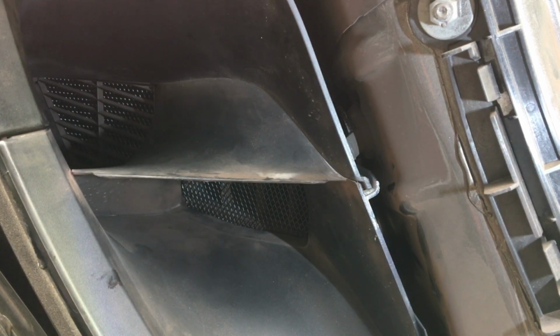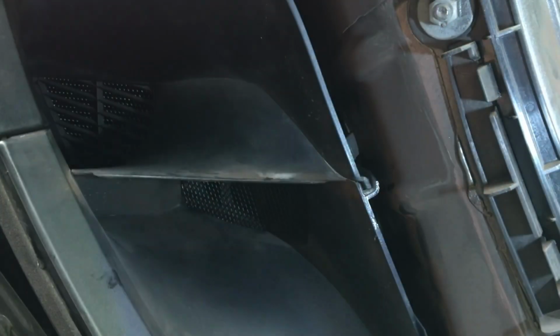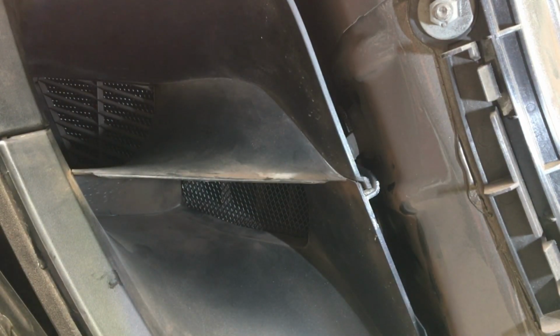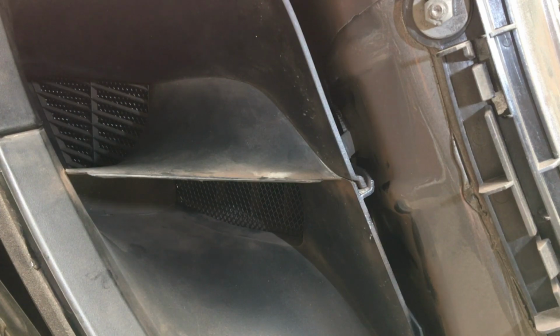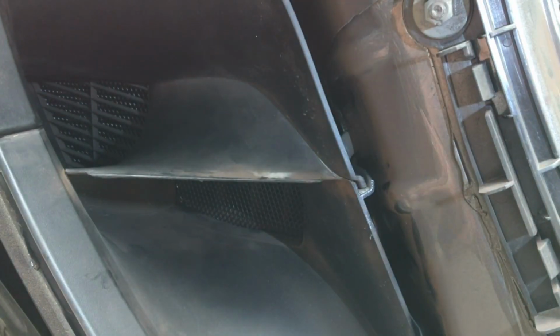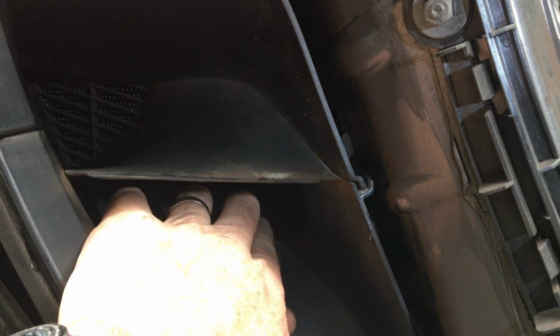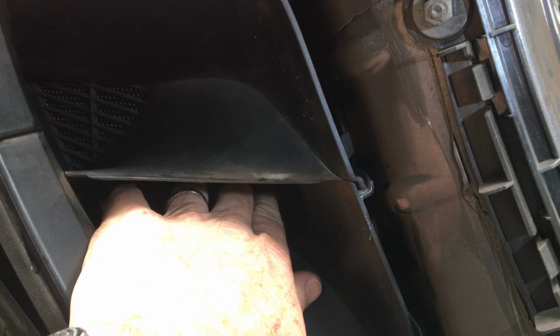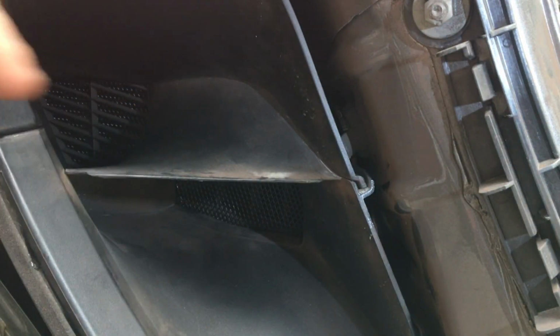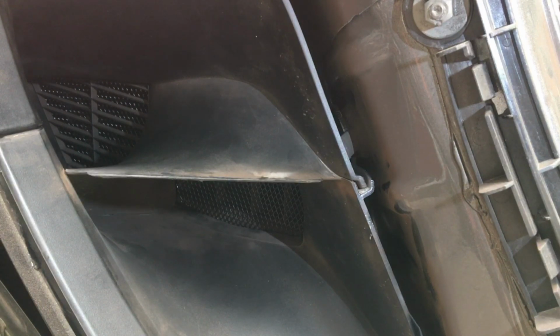It requires a little bit more effort because you're going to have to remove the door entry guard, which is the panel that sits out here. Have a look at the video that I made on that. But after that, it's pretty simple once you get the panel off to remove this, get access to behind here and put some mesh down here, the bottom one here, which goes to the engine bay fan, and the top one, which goes to the rear entry point at the back, which goes to the engine intakes.